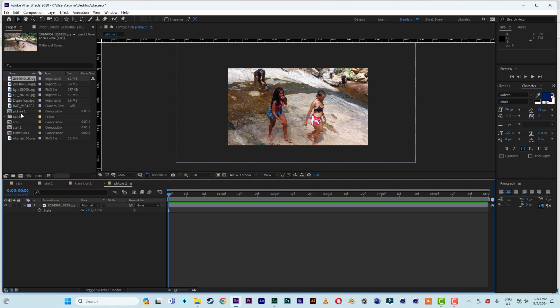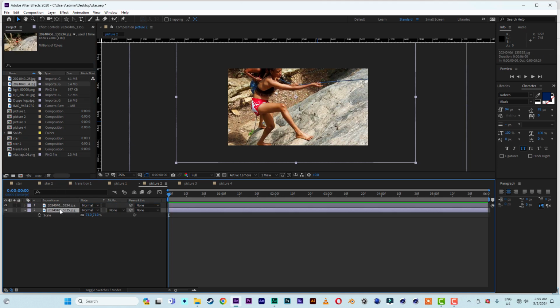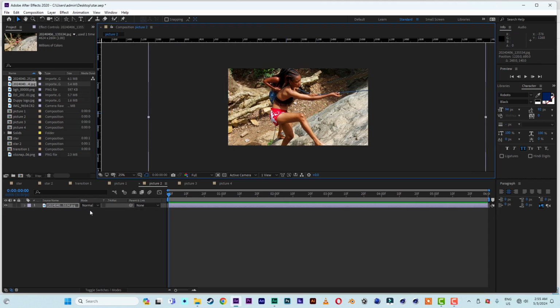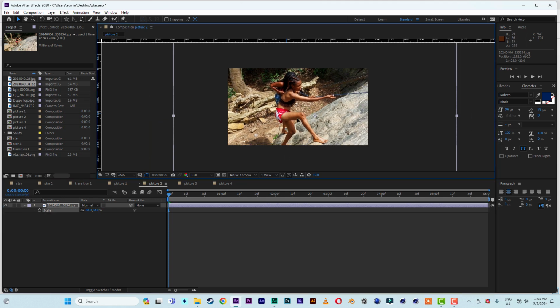So let's duplicate picture 1, Control D, something like 3 times or so. Let me make it 4. Now let me open picture 2, picture 3, then picture 4. So inside picture 2, let me replace the image there. Let me see. So let me position this particular image. So I have this.